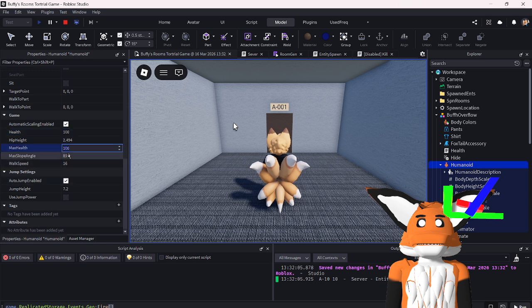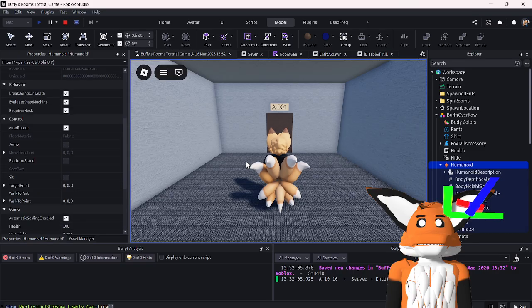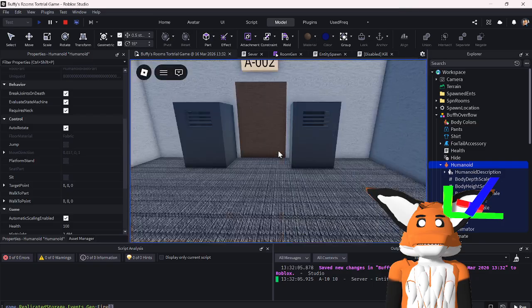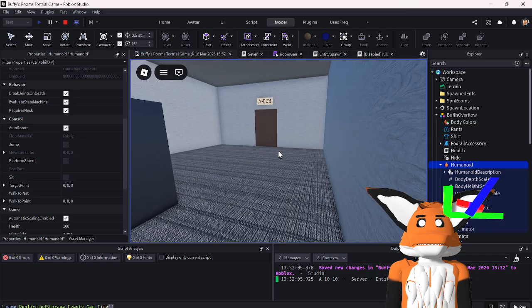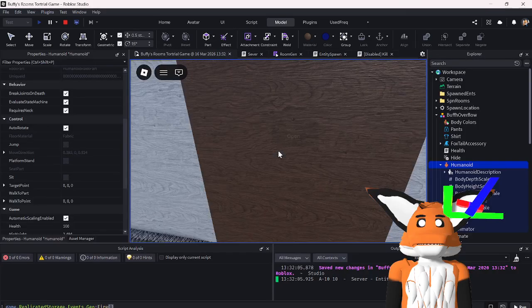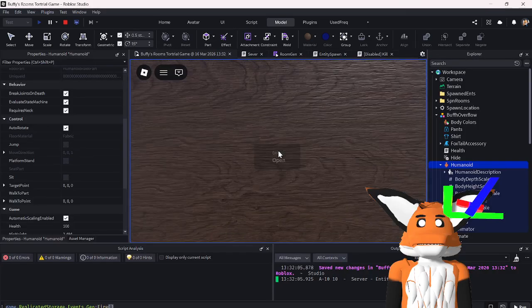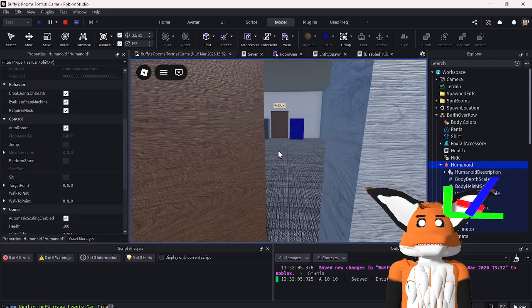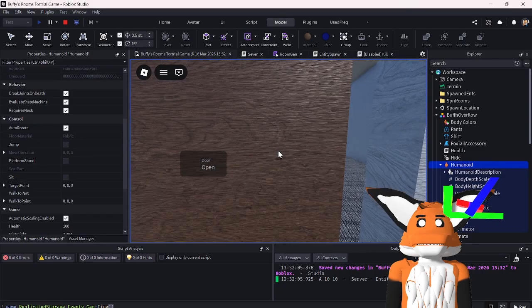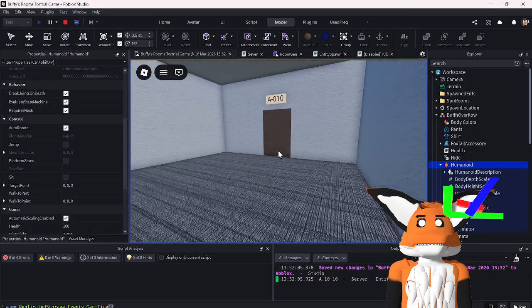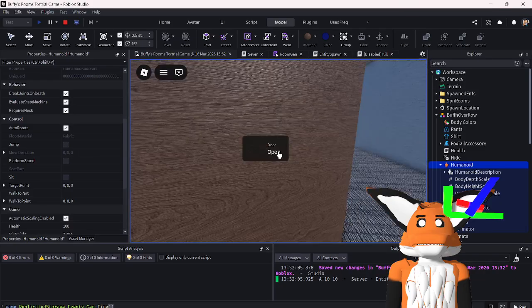Max health, walk speed equals 100. I select the humanoid and your character. This will make you go very fast for this specific playtest only, because anything made or typed within playtest will not carry over to non-playtest mode.